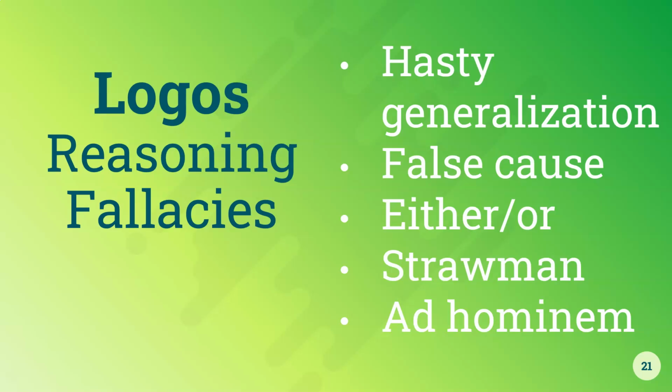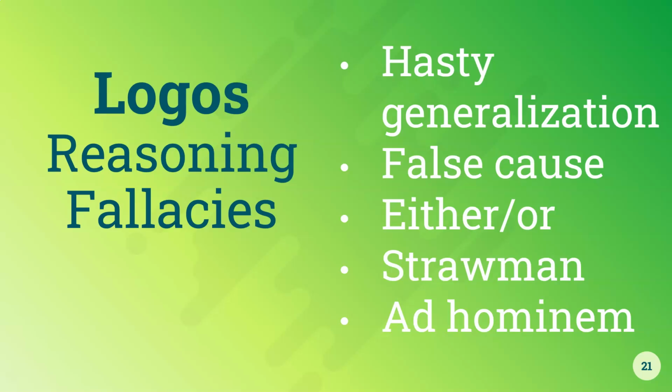An either or fallacy, an example of this is either we ban smoking indoors or kids will die. Well, you can't logically link those two together. A straw man fallacy is where you weaken the opposite position and you misrepresent it in some way, and then you attack that weaker position. So, for example, if you support smoking indoors, you support killing kids. Well, that's a straw man.